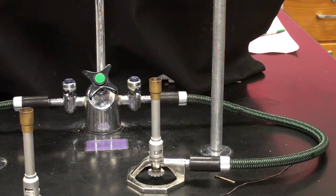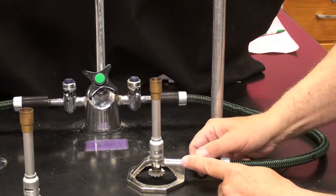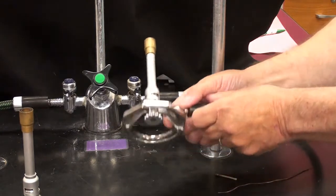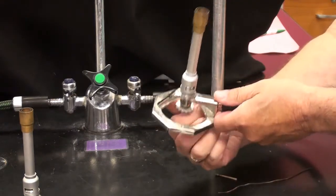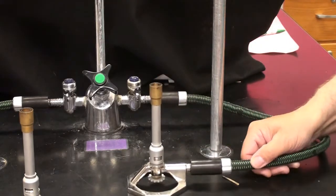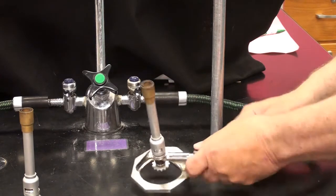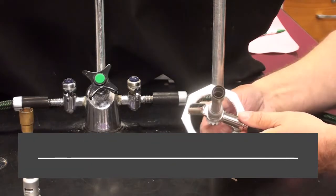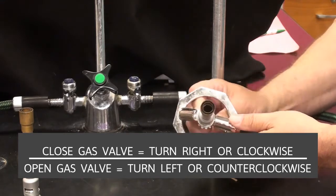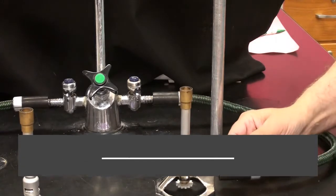So let's start by just looking at the different parts of the Bunsen burner. There's a couple different intake valves on this for air to mix with the gas. One of the valves is at the bottom. And the hard thing with the valve on the bottom is you can't just look at it and see how open it is. So what I do before I ever light the Bunsen burner is I turn it off. It's sort of like a garden hose. Turn it to the right and it closes it, right? And open it by turning it clockwise or to the left. I just turn it clockwise two or three times and that'll be open.